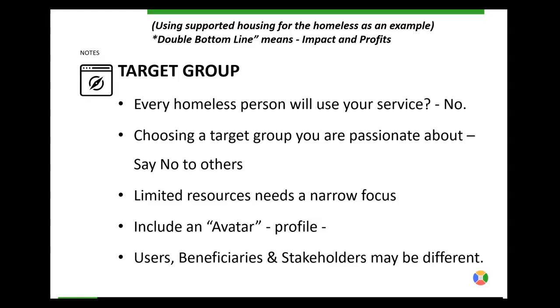So the point I'm making is choose a target group. I cannot overemphasize it. People are always trying to get out of choosing a target group because they think they're going to lose out. They think that if they start, they have to stay there. No. If you start with a group, let's say you want to run a domestic abuse organization, you may start with the over 50s. It doesn't mean that you're always going to be the over 50s organization.